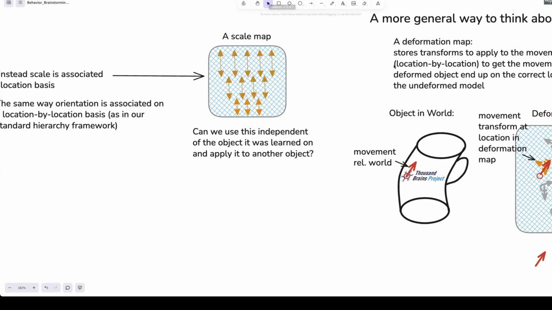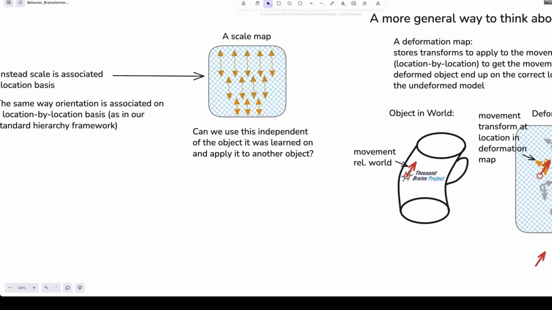Basically, how do we generalize behaviors without having to learn them again? And I'm not sure if we can. That's my current position right now.